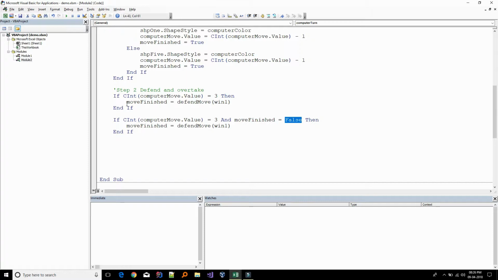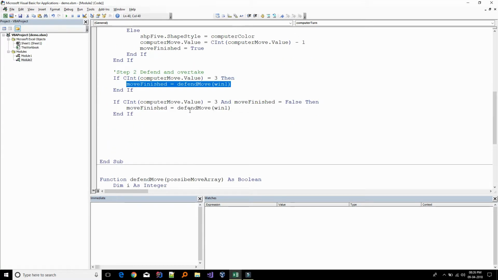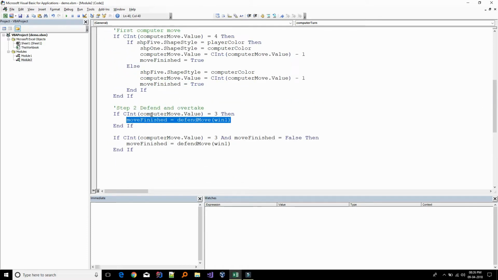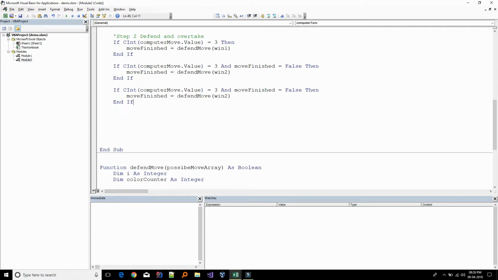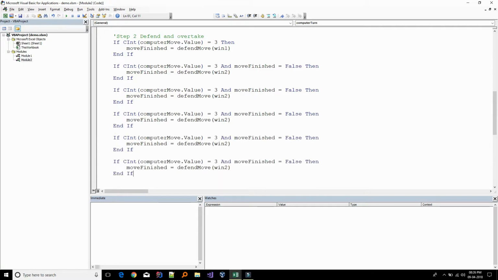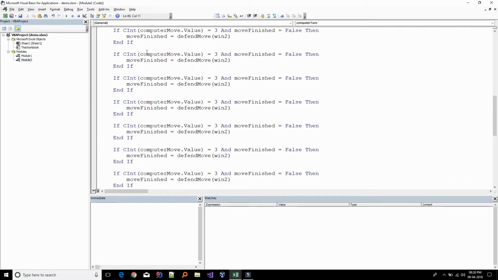Suppose a code goes into this method and it returns true, it will mark and return true, which means other methods should not be executed. That's why we are saying it is equal to false. Also we are checking here. Now we need to copy paste this for all the 8 arrays.